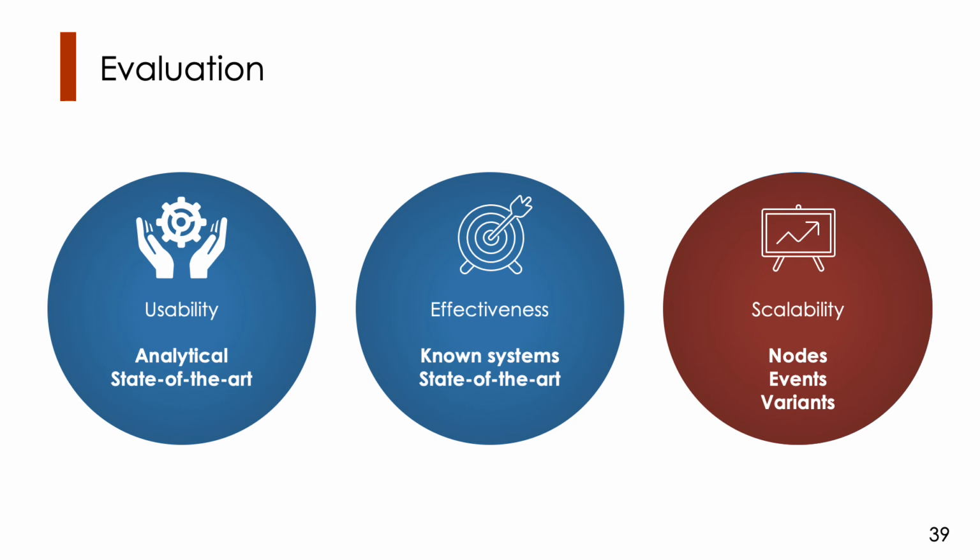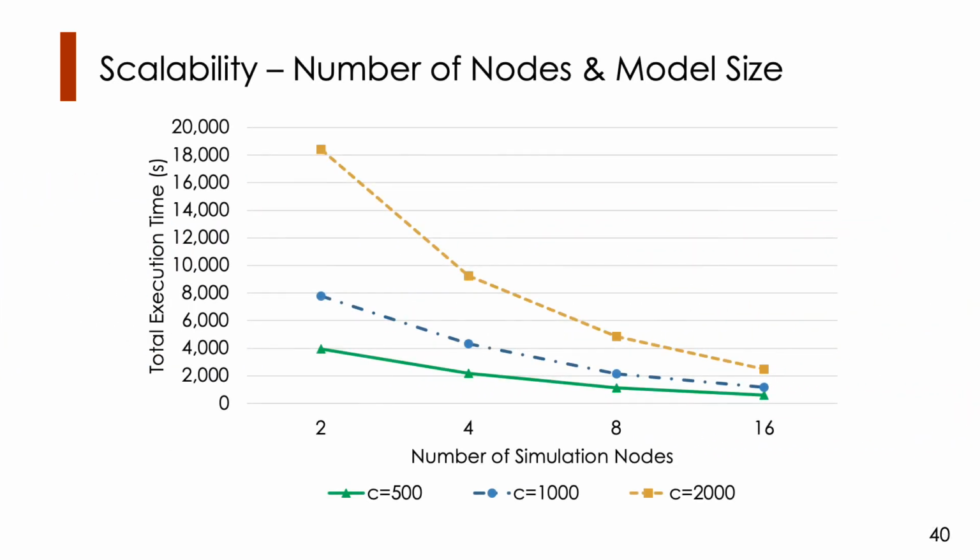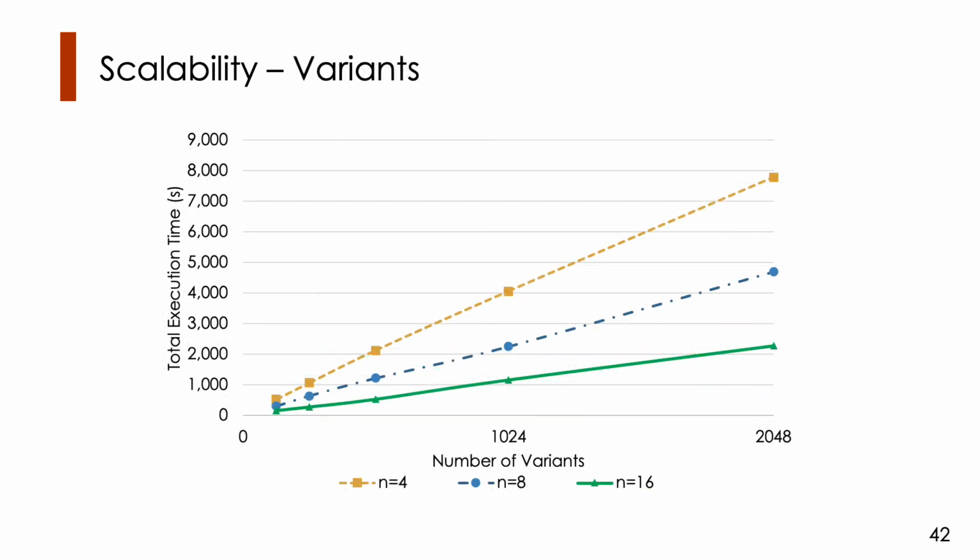Finally, the scalability of the system. We wanted to make sure eQual scales to large and complex systems because that is where the benefit is going to be more evident. To do that, we ran scalability analysis based on the number of nodes and model sizes. You see the numbers here. We get pretty close to linear scalability, which is the optimal solution. In terms of the number of variants that are generated, we can see that we are also very close to linear scalability.